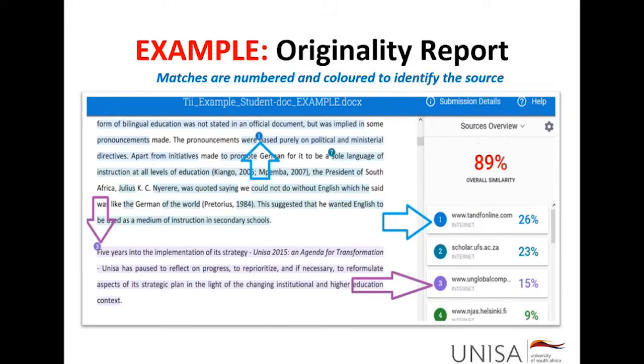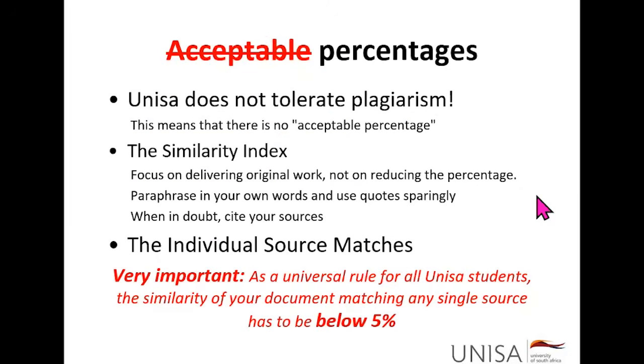For your individual matches, we provide you with a guideline. That guideline is 5%. It means that any one of them needs to be less than 5%. Okay, the focus is so that you would deliver original work, and that guideline would also help to protect you from incidentally overutilizing quotations or heavy reliance on one specific source. It would alert you, and you can then address that in that regard.